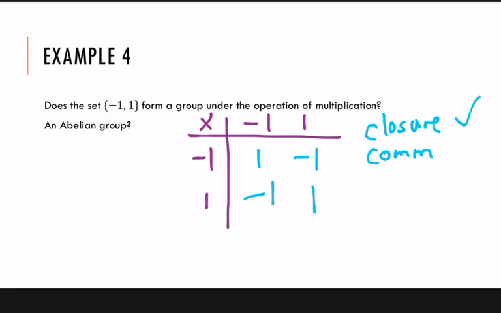This one's really easy to check. Two of our sums here, you're just adding the same number, so it doesn't look any different when you switch those. But we really just want to know, is -1 times 1 the same as 1 times -1? And yes, it is. It matches across the diagonal. So this is a commutative system. Identity.